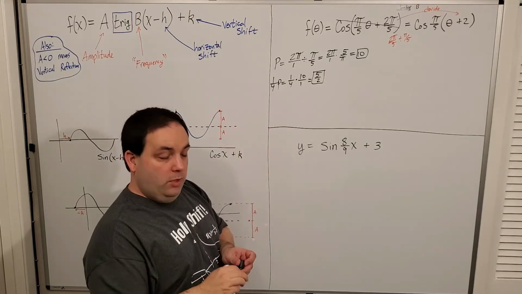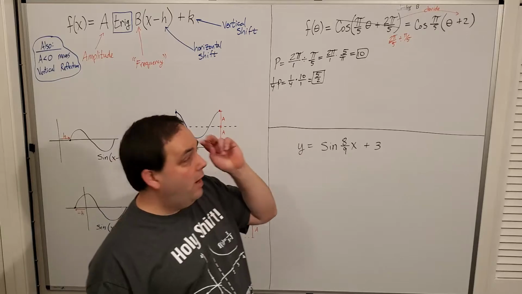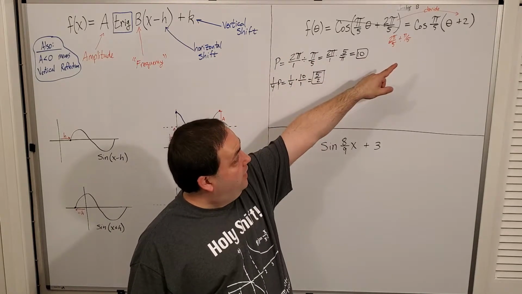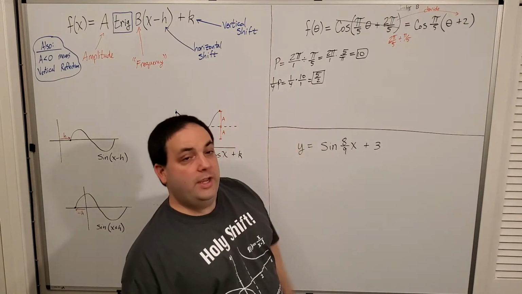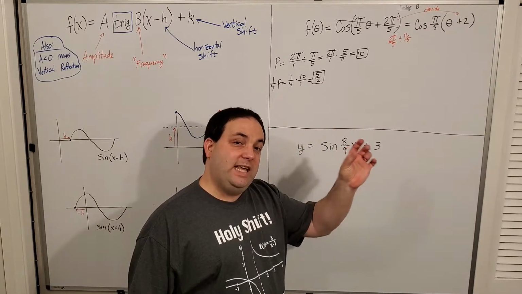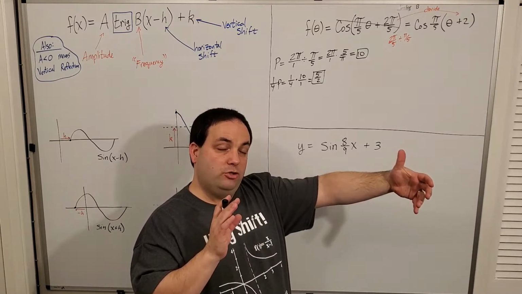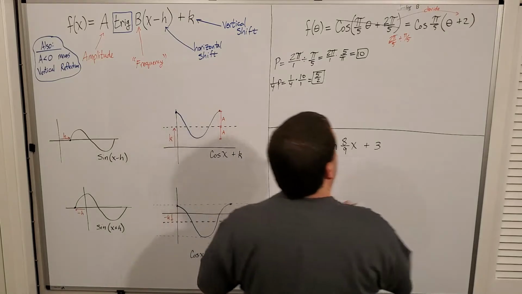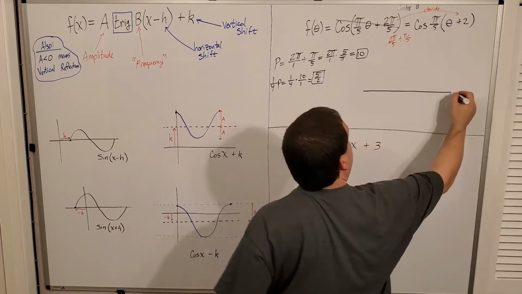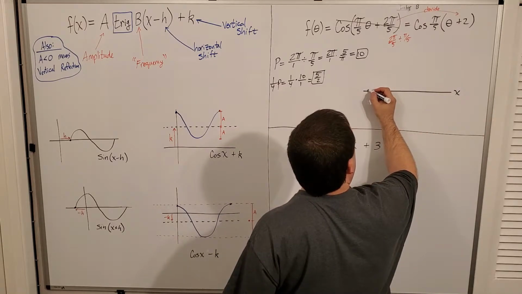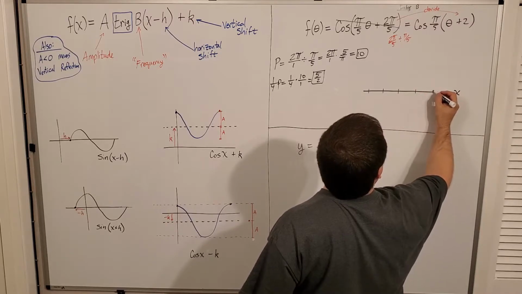The 5 over 2 in this case is not a location. You have to keep these straight. The shift over there, the plus 2, is a location. The 5 over 2 here is how big each of these gaps is going to be while I'm building the period that I'm going to draw. Okay, so here's my x-axis. I'm going to put my 5 marks on there. 1, 2, 3, and 4, and 5.